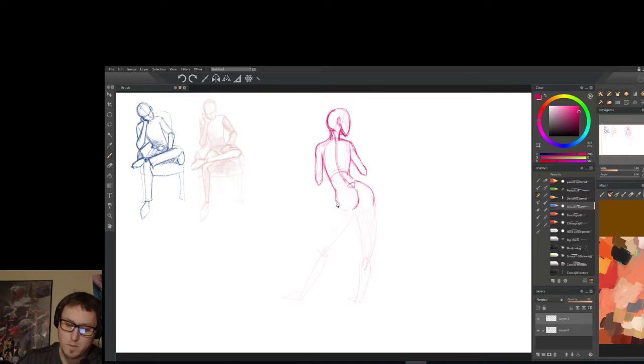I'm working it out in my mind here, debating whether I want to connect that or not. This leg will come out like this, come down. Maybe you'll see a little bit of the knee there. So coming wrapping around her front side, this would be like the front side here.